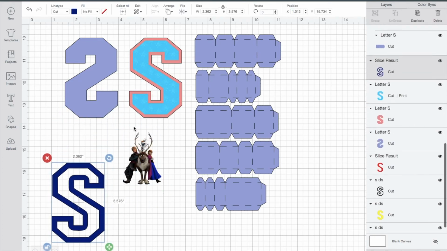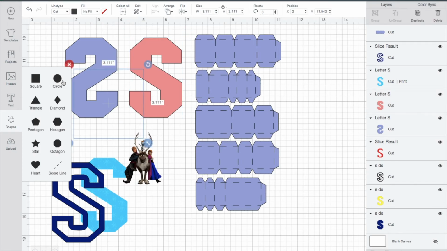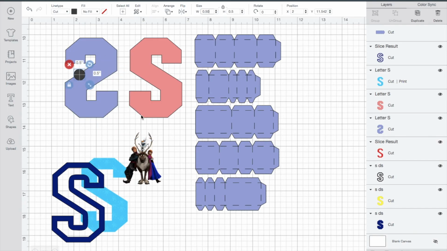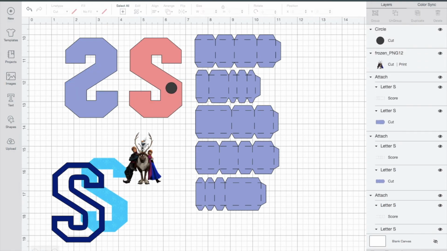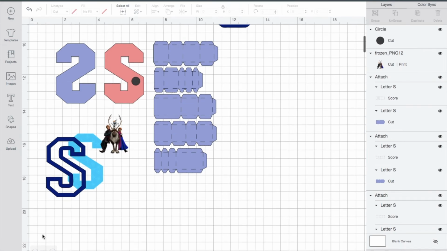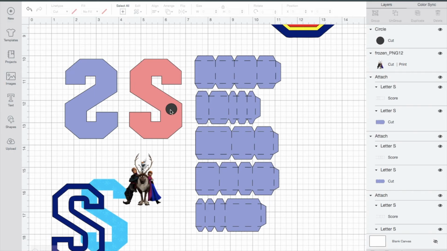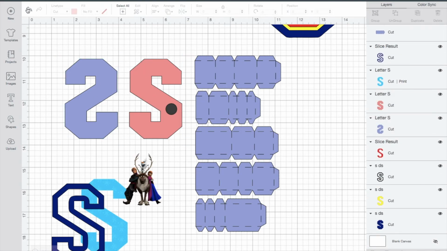I move on my layers and I start with the first one, which will be this one. I go to shapes, go and create a circle, and the size that I tend to use is 0.50 here, and that is the number I will be using. I don't know why it looks a bit bigger than it should be. Okay, I tend to use this because the letters are a bit smaller. So let's go back here for a sec.